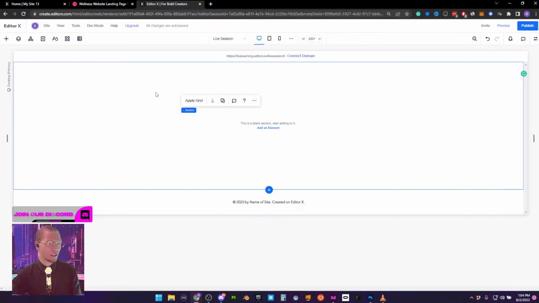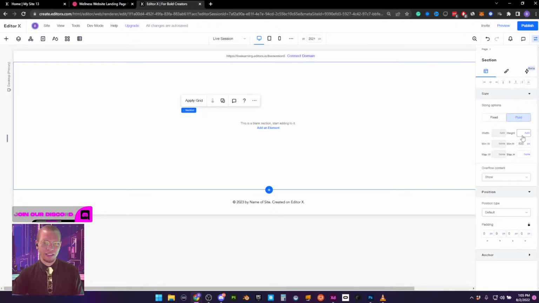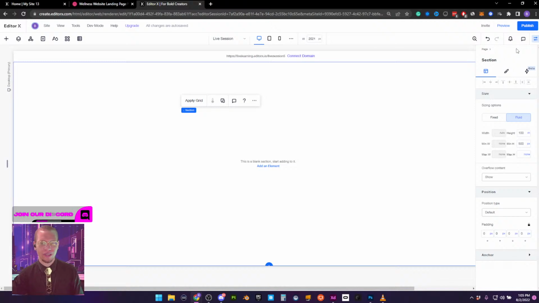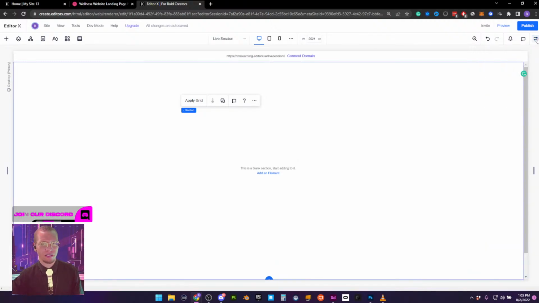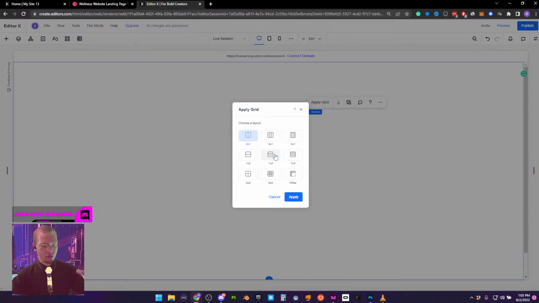So what I'm going to go ahead and do is, first off, as I open the new page, I immediately am going to delete the menu. We don't need that. We're going to go ahead and make our own. Next step is I'm going to select our section here, and I'm going to immediately set the height of this to 100 VH, so we get that 100% vertical height. And I'm going to make this page be 3 sections, or at least this section I'm going to have 3 rows.